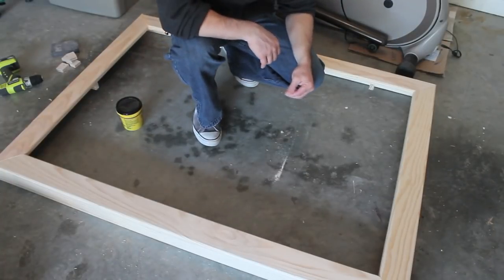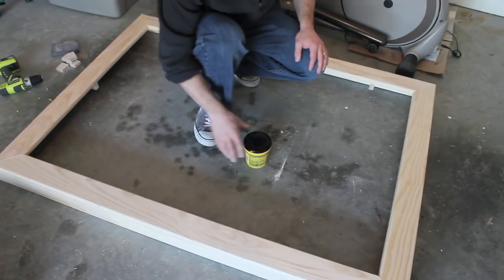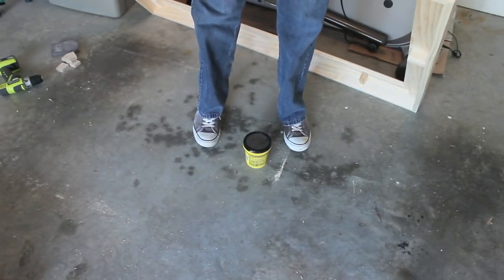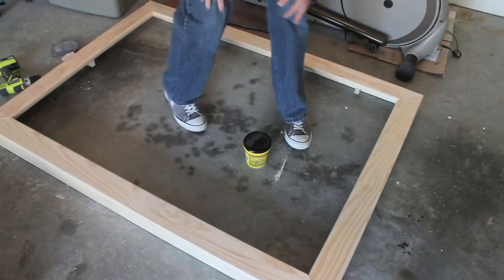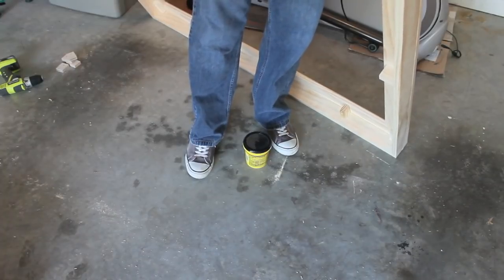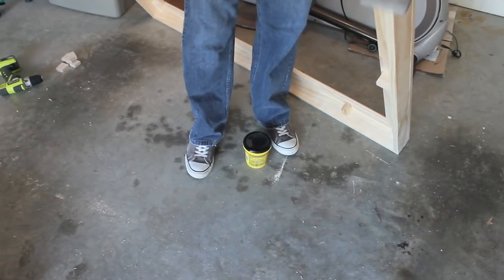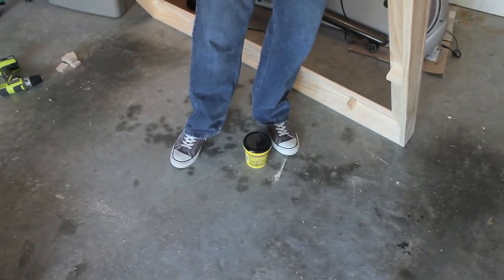So we've allowed the frame to dry overnight so that the glue could set. So we are getting close to being complete. Now you may want to take some wood filler and fill in your nail holes, unless you chose to clamp it together, which you would not need that. So you also want to probably, at this point, sand your edges to clean the entire frame up, getting any excess pieces off that you don't want, cleaning up any wood filler.